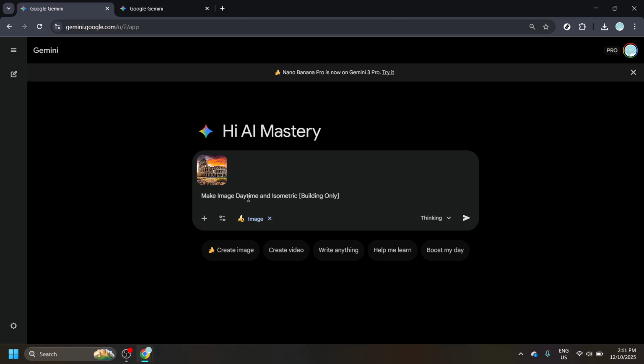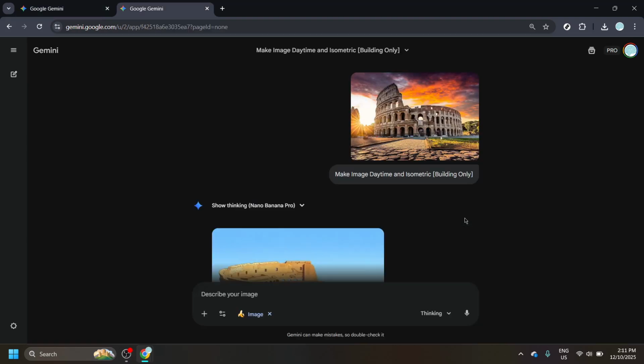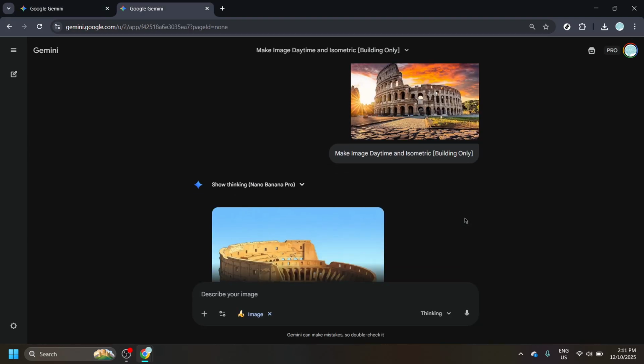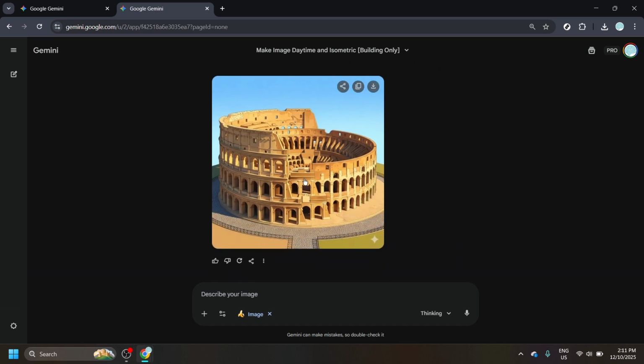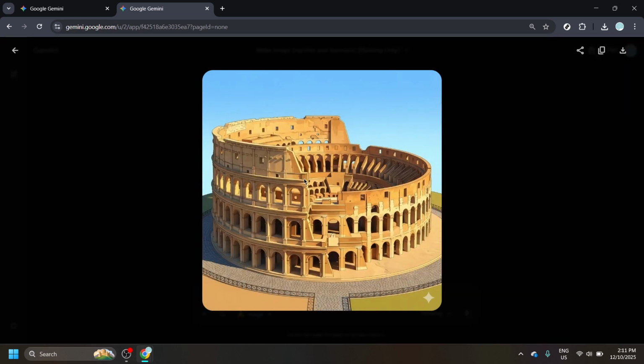When your prompt looks good, click Submit. The system will process your request and generate the isometric version based on your reference. This usually takes a moment, so let it work. When the result appears, review the angles, lighting, and level of detail. If the image includes unwanted elements, try refining your prompt with a brief adjustment like remove signage or plain background. If the lighting feels off, add bright daylight or soft shadows to the prompt and resubmit.